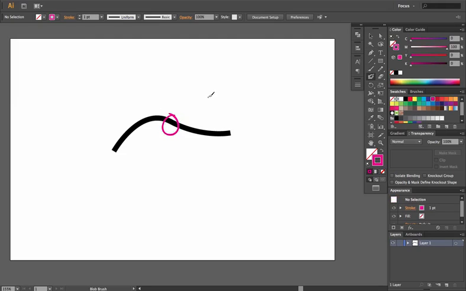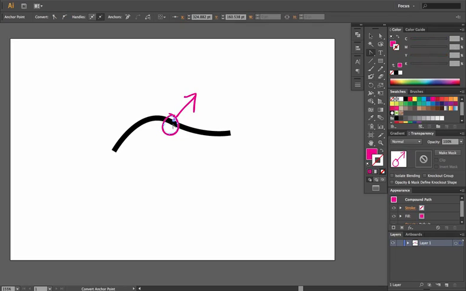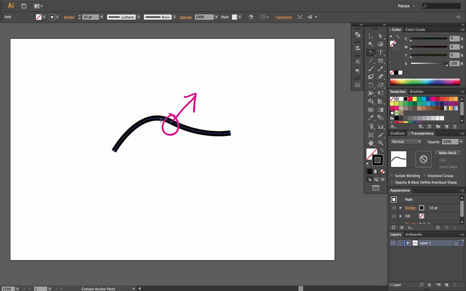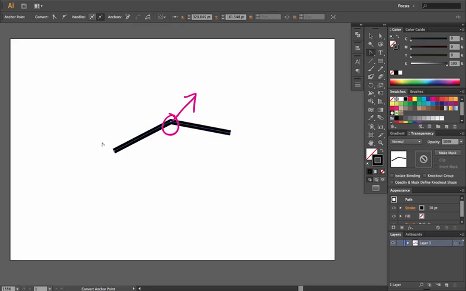Let's say we have the point we have here, and we want it to actually angle up in this direction. Well, how do we do that when we're creating this line? The first thing you might think is, okay, we use our convert anchor point tool, and we would convert that point that's within here. So let's highlight this stroke. If we were to convert that point, unfortunately, it breaks this into a straight angle.